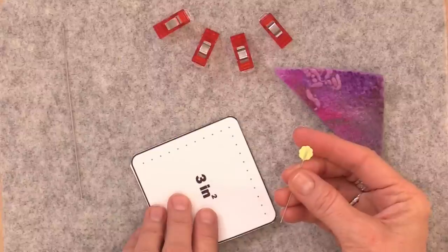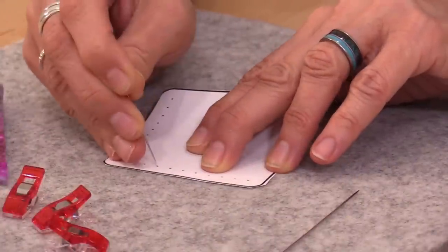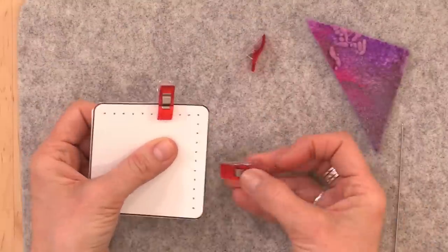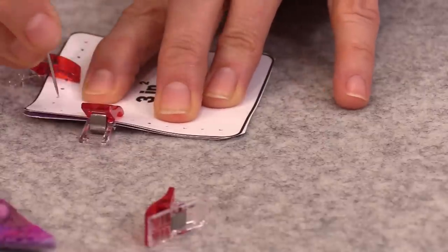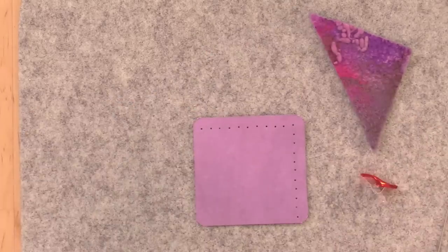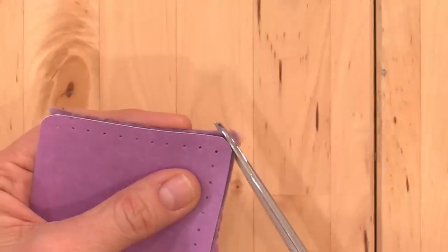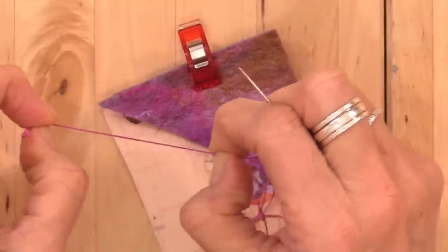Using the template provided, I first poke holes along all of the dots with a pin or needle. If your needle's too blunt, just start it with a straight pin first. Align your cardstock with that template and poke in all of those same holes. This will make stitching fast and easy on your fingers and also ensures a really even blanket stitch as you go. Align your felt to the edge of the square and clamp it in place, then cut the corners to match the round.